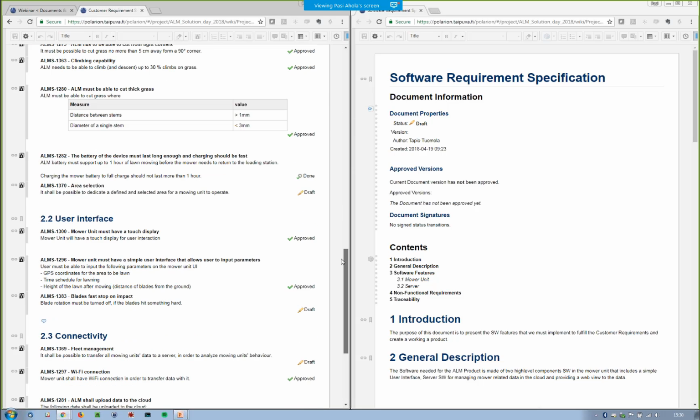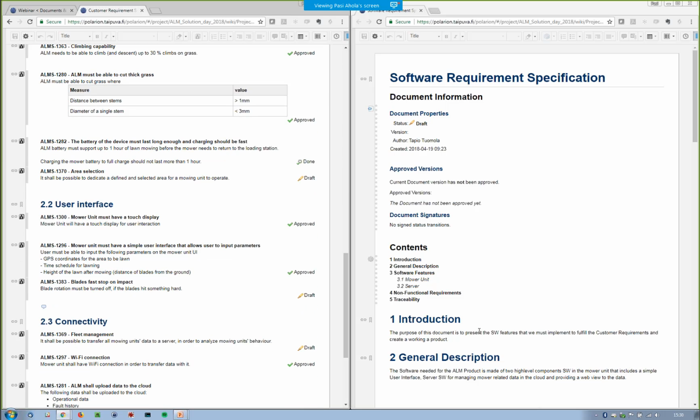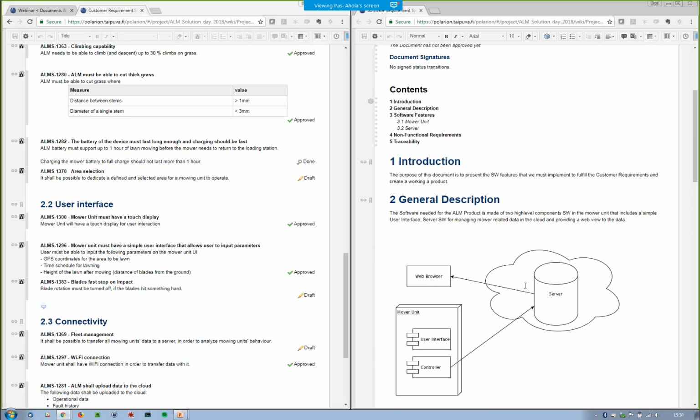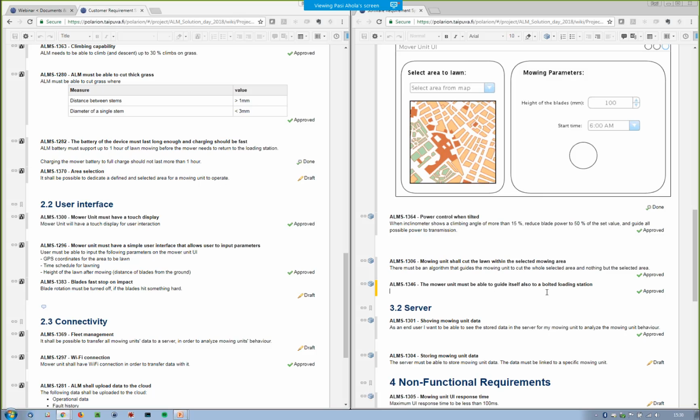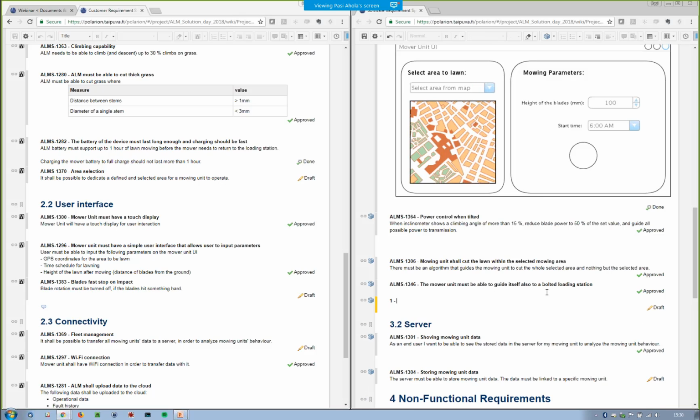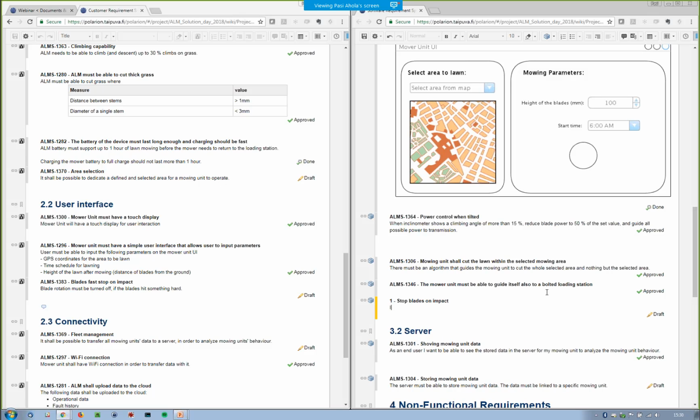So it's here. We should do something in the software requirement specification also for that. Let's add another requirement here saying that the controlling software should stop the blades on impact, and let's be more specific.